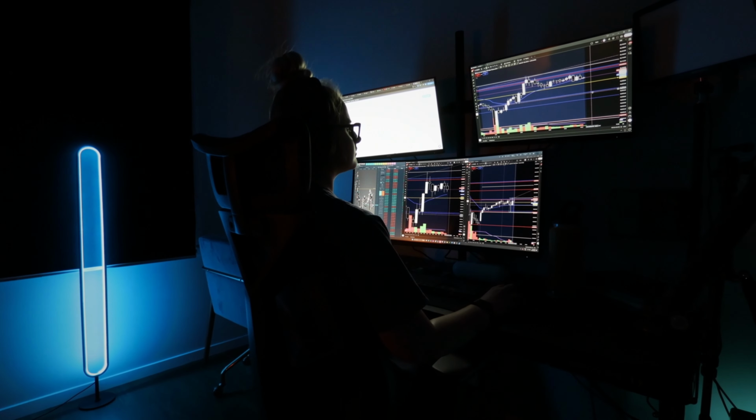I chose time and sales because I found that it was most accurate when entering my trades, but something to consider and something very important to actually discuss at this point is depending on what time frame you're trading, some of these things may work better for you. Time and sales isn't really built for long-term traders. It's more for that shorter to intraday trading, whereas those candle patterns really come in handy when you're doing long-term trading. So that is something to consider when you're taking these down: what trader are you? Do you prefer a shorter time frame or do you prefer a longer time frame? And how does that react when it comes to my trading strategy and what you want to choose to use?